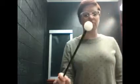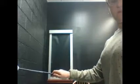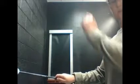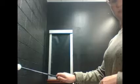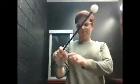Now, when we play bells, your thumb does not stick straight up to the sky. You roll your hand over, right? So this is bad. Mm-mm. Roll your hand over. Sometimes I put a little sticker on the top of your hand so you can see that the sticker should be going up to the ceiling, okay? So here's my mallet. I got the top of my hand going to the ceiling, and I'm just gonna do an up and down motion, okay? Notice that I'm not using my whole arm, just your wrist, down, up, down, up.